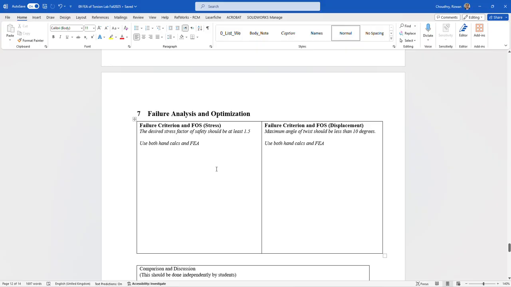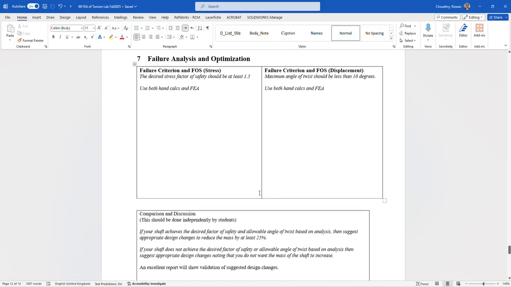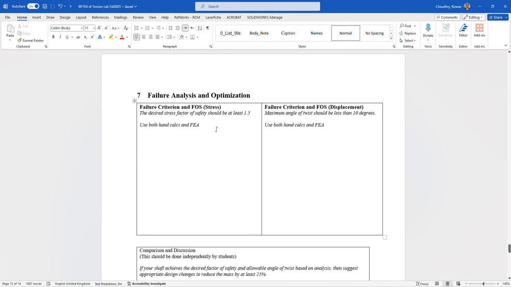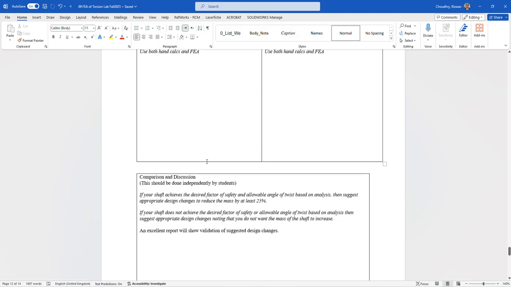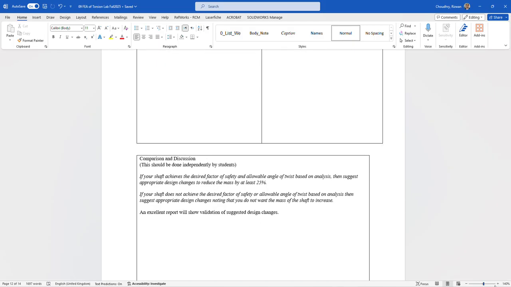And also, once you have done that, you can also compare it with the maximum angle of twist in your particular case. Okay. And for the FEA, just use the maximum largest value, and similarly for your hand calculations, use the value that you have from the equation, which will of course remain the same throughout the edge of the shaft.